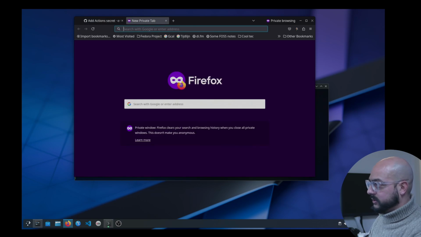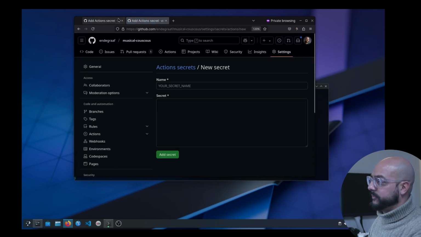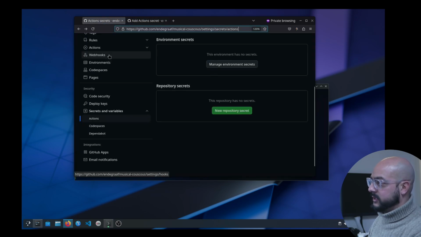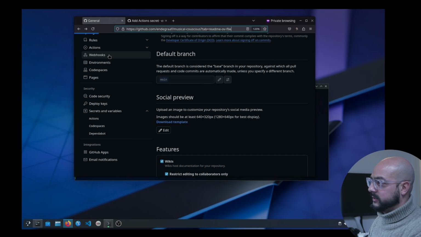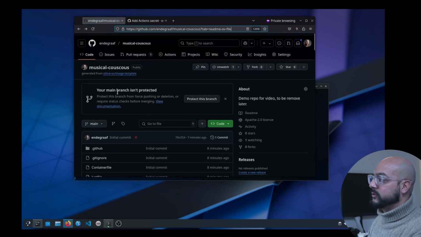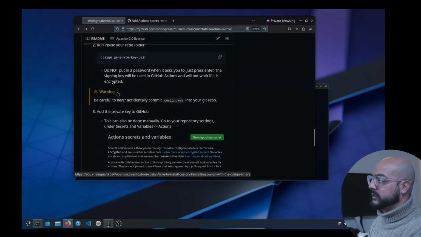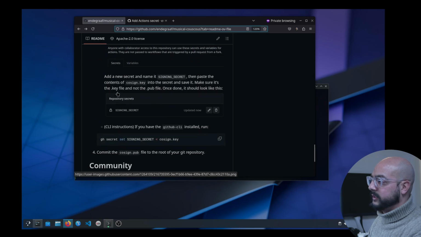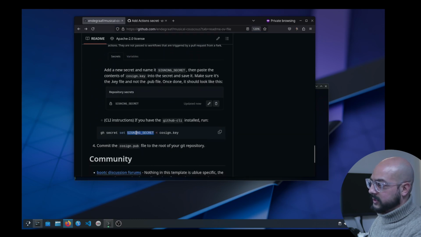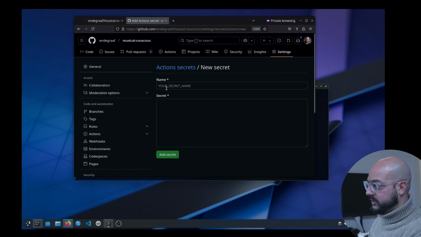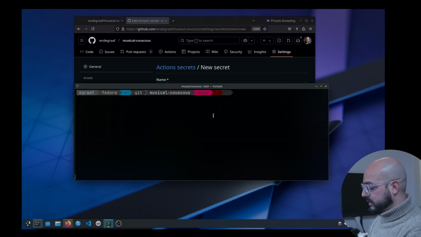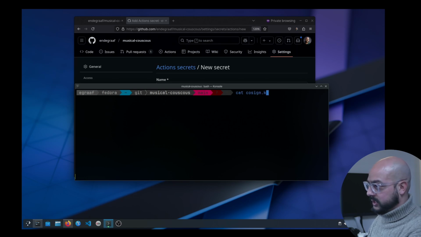For that, I will open up a new tab and go back to my repository under step 3. And the name is SIGNING_SECRET. Copy that, paste in there. All right, and here you cat out the cosign.key.